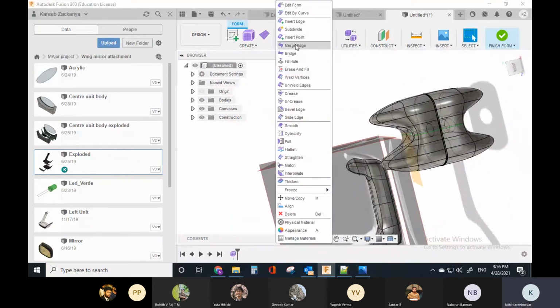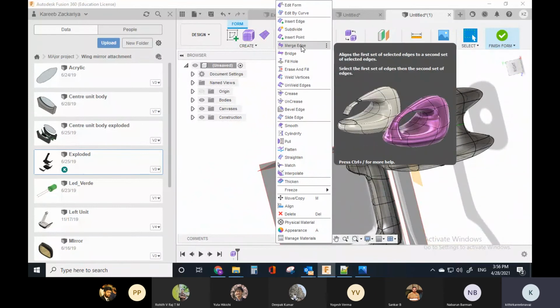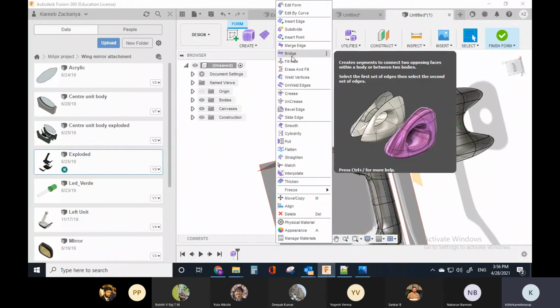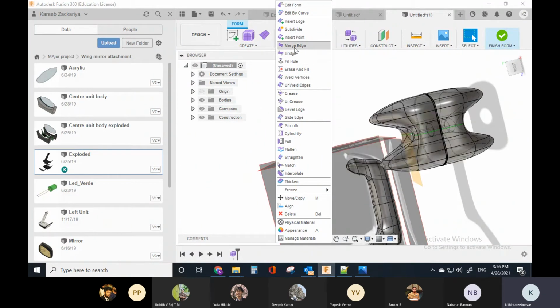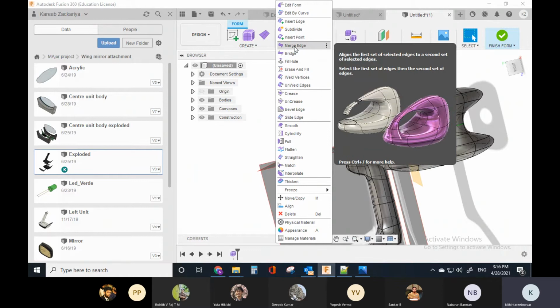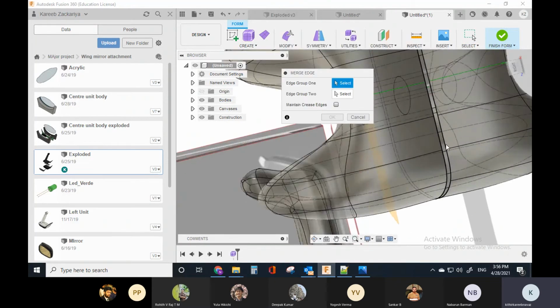So how I'm going to make it as a box is using these multiple options: merge, bridge, and weld. Weld is different, bridge is different, merge is different. We'll see how they are doing.